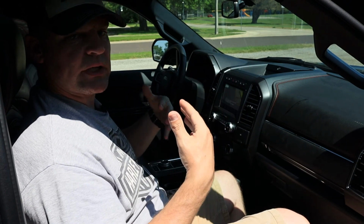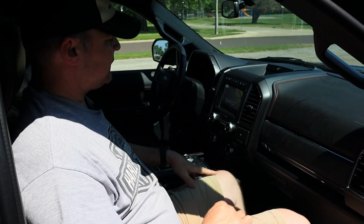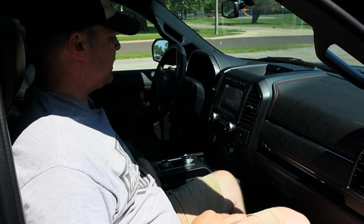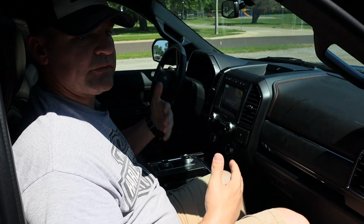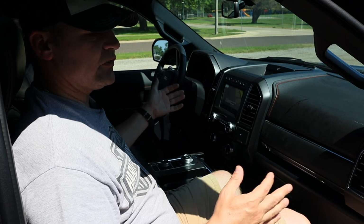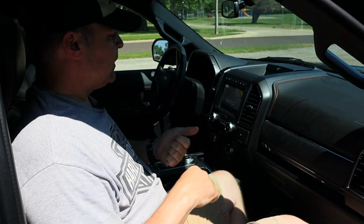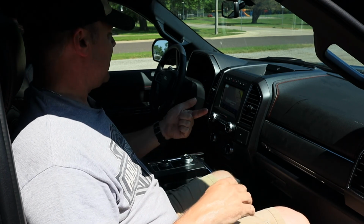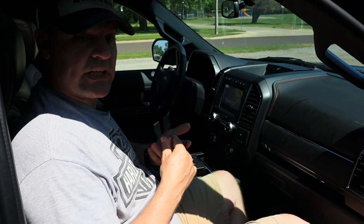So you've got a front camera, rear camera, side cameras that are in the side mirrors, that'll give you a 360 look over the top. Helps you in those sticky parking situations, but then getting close to maybe an obstacle in front of you or getting behind you to get out does make it very nice. Now, these also, standard now is blind spot information system. You also have a rear camera, which is standard now for Ford on a lot of these vehicles. Lane keeping system is another one that has become standard for Ford.